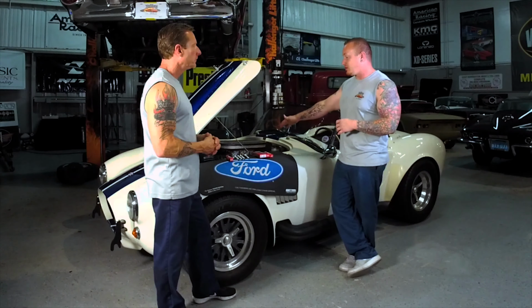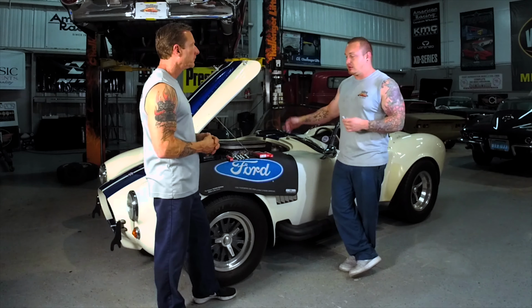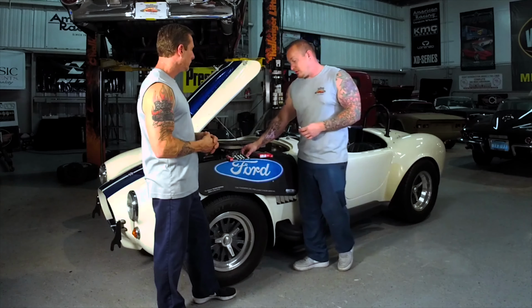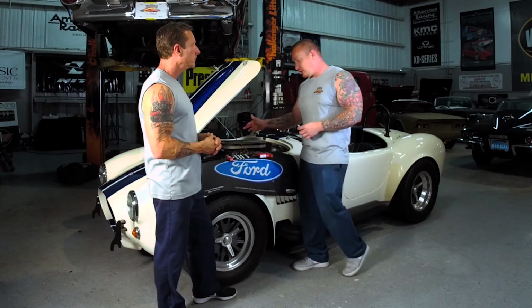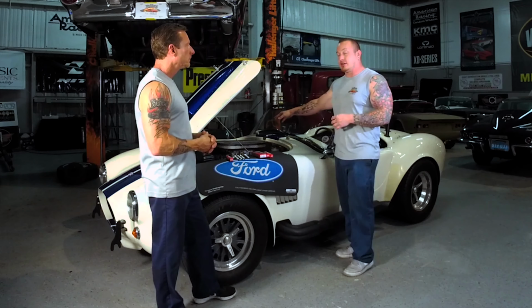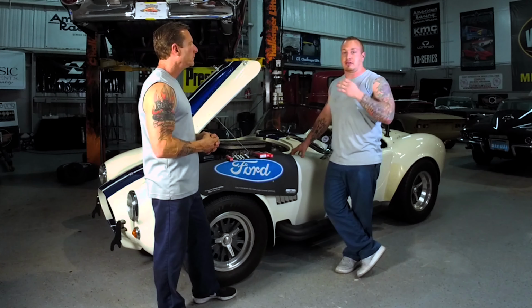In this case, this motor is not running any more than 9.5 to 1 compression, pump gas, an easy setup, easy to tune. What we were working with was a plug that was originally gapped at 30 thousandths. MSD ignitions create such a large spark with this distributor and the 6AL box that for anything up to 10.5 to 1 with MSD, you run a 50 to 60 thousandths gap.